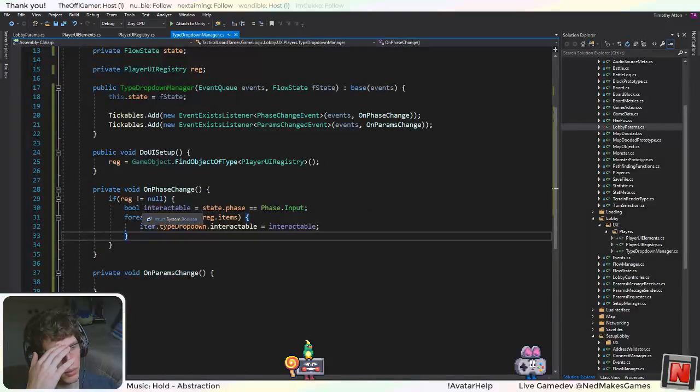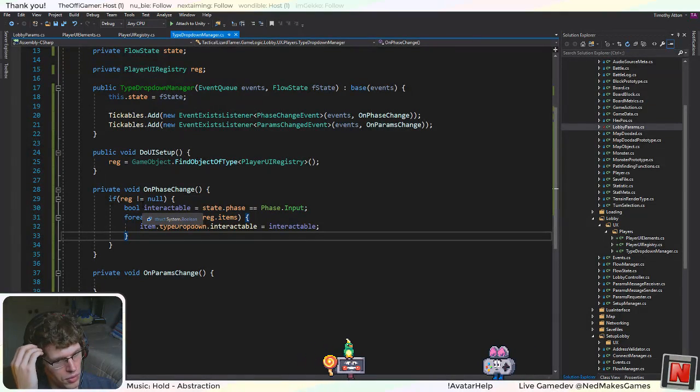Okay, so I'm gonna need a couple other callbacks here whenever a slot is added. I don't think we care so much if it's removed. And so this was one issue.